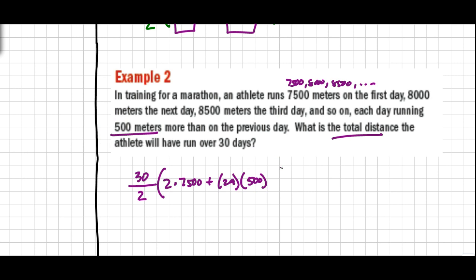Always make note of whether or not that number is positive or negative. He's adding 500 each time, so we want to make sure that that number is indeed positive. Make sure you carefully type that in on your calculator. You'll want to multiply and then add, and then multiply by 15 after you're finished adding. When you're done there, you're going to get a very large number. It's going to be 442,500 meters. So again, on this one for students, it doesn't say or use the word series, but the inclusion of the word total for the full month is your hint that this is a series question.